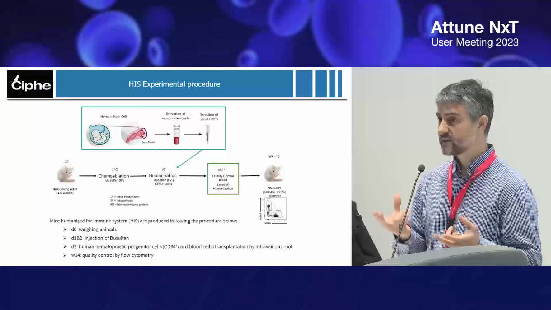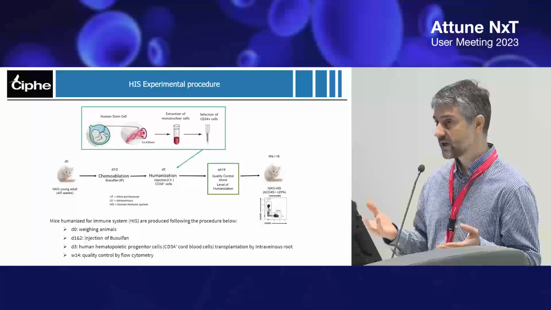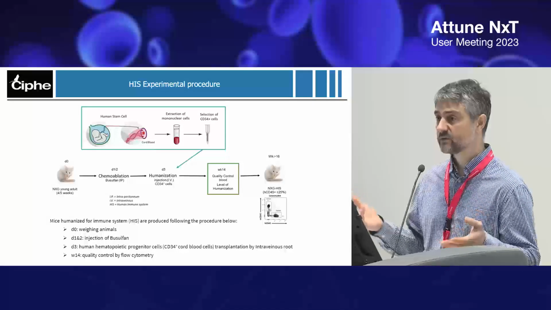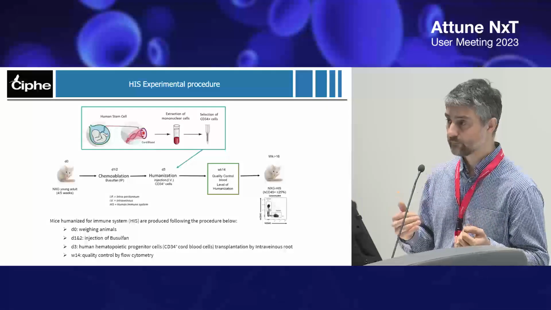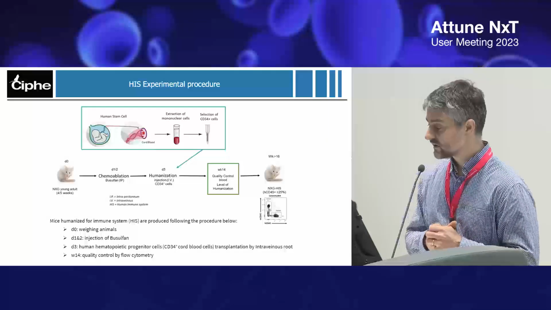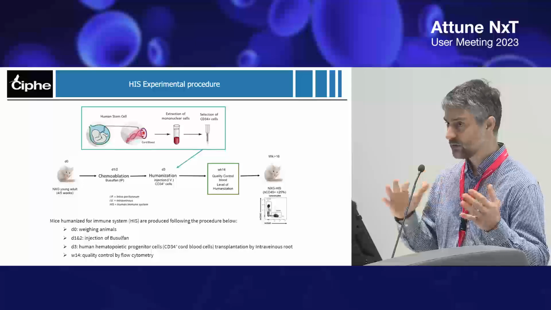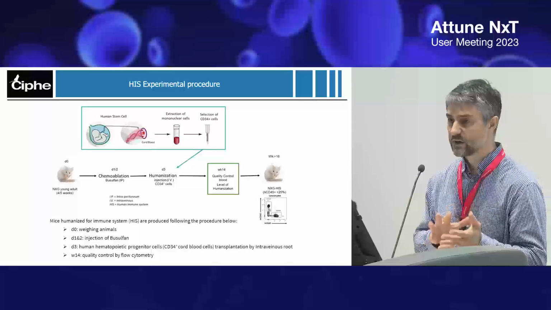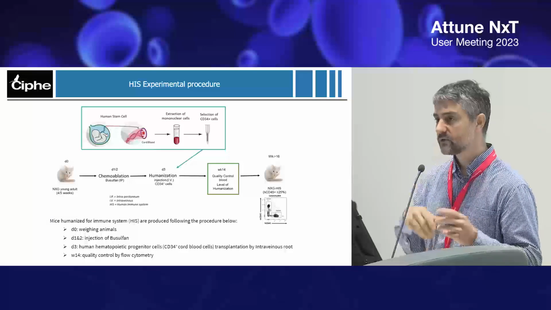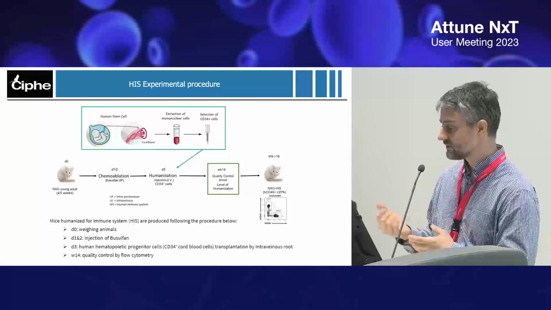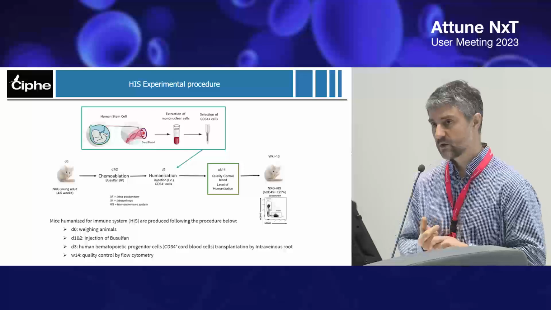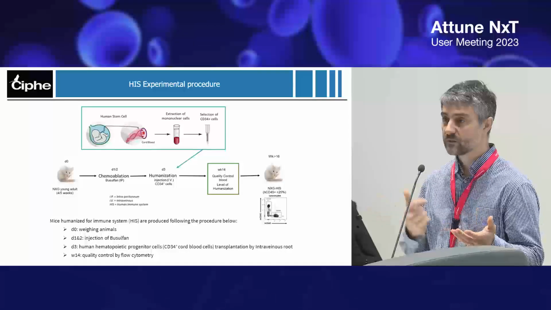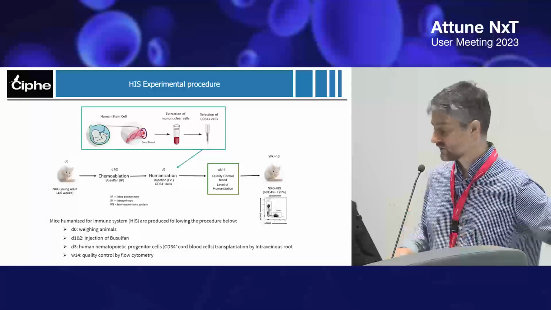And the idea of that is that, over time, you will generate a human immune system surrogate in a mouse model. Okay, so it's not completely, I will be very honest with you, it's not the complete immune system. What works well is B and T cells, and then obviously, if you want NK cells and all different kinds of immune cells, you need cytokines from the human to sustain their growth.